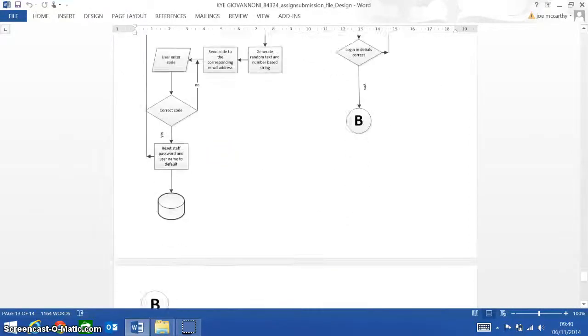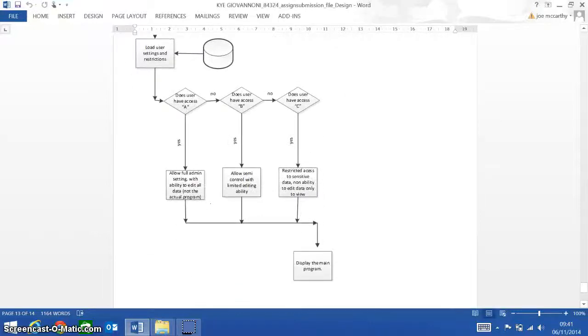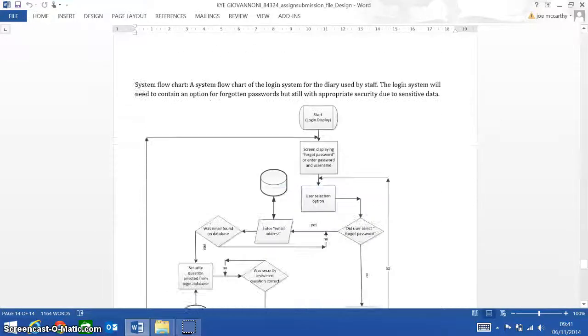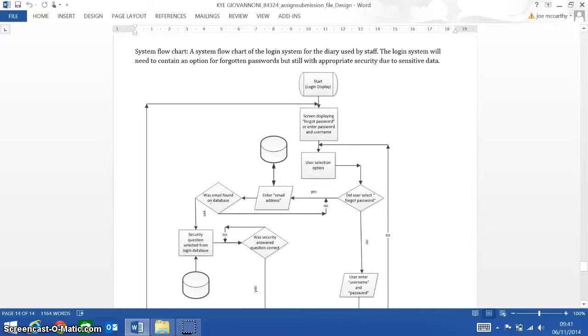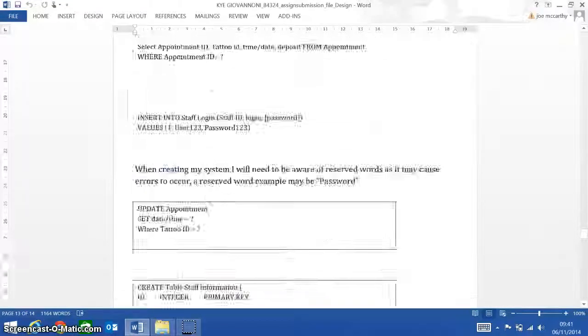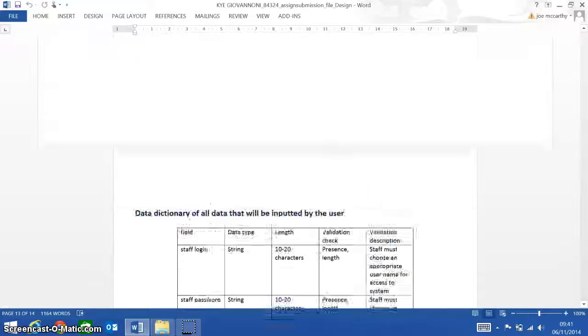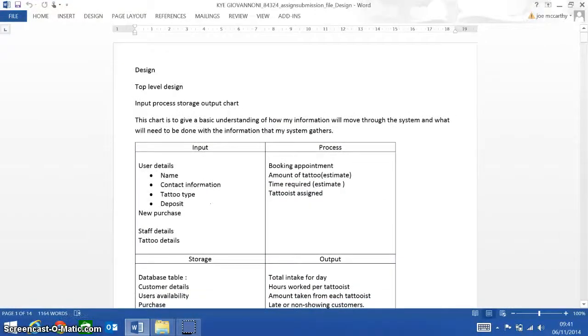Okay, reasonable effort with this, Kai, but really this is just a logon for your system, isn't it? So you've done a nice system flowchart, but I really need to have it for the central processes for your system rather than just the security. So you have made a good effort trying to do a little bit of everything, but there's a huge amount to do, Kai, to get this to be a complete design.